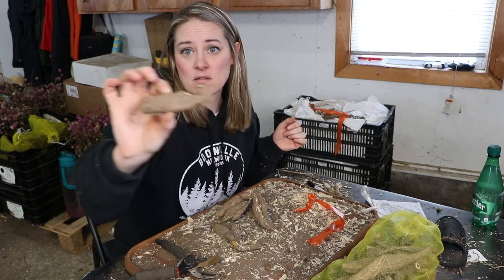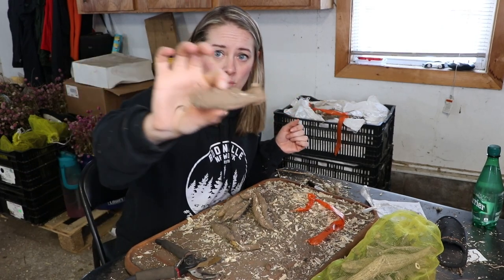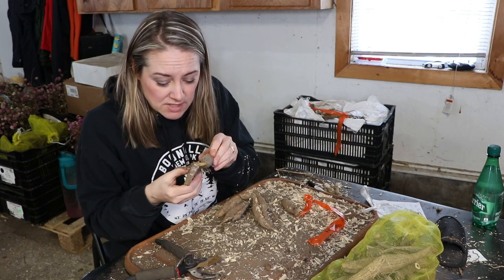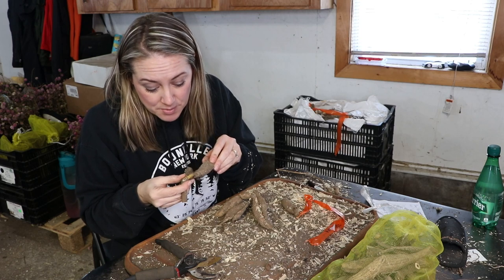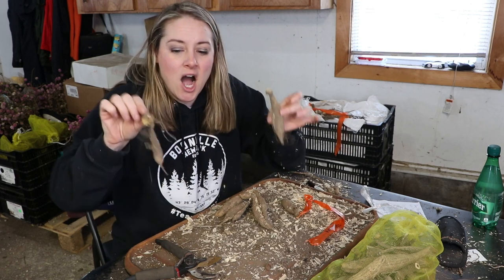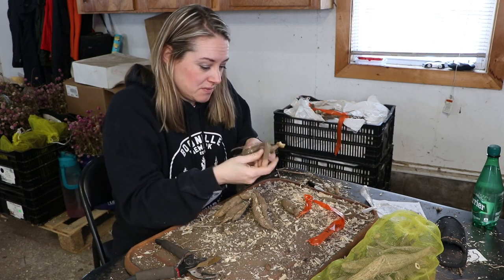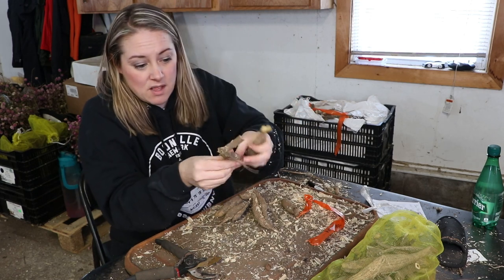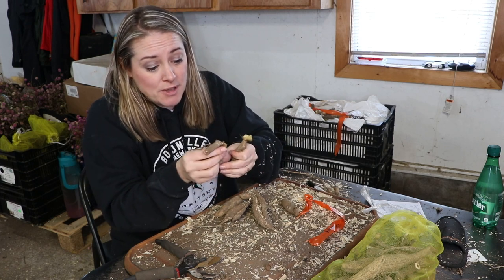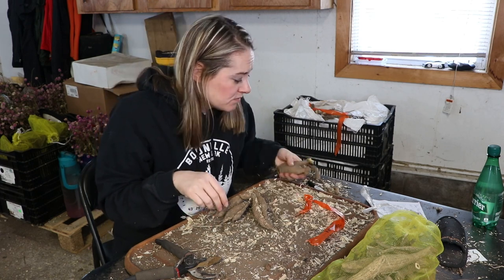Ooh, this is a beautiful tuber. I'm gonna leave these two together, but it wants to be separated. Now it becomes two. Still got all my dirt.